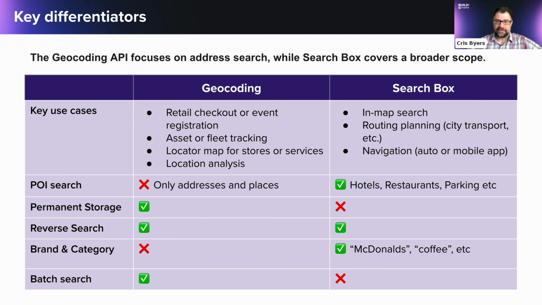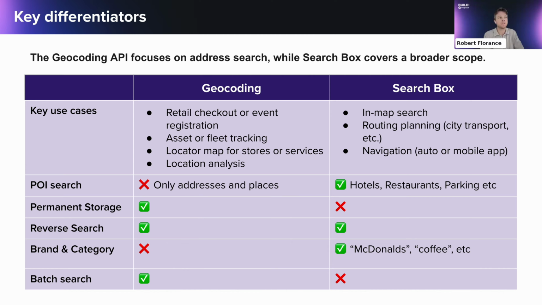For the other side, the big thing that's different is the permanent storage that's possible with geocoding. If you wanted to bring that data in and put it in your database, use it for something else, and tag other data with that information and pass it through your database, that's a prime geocoding use case.